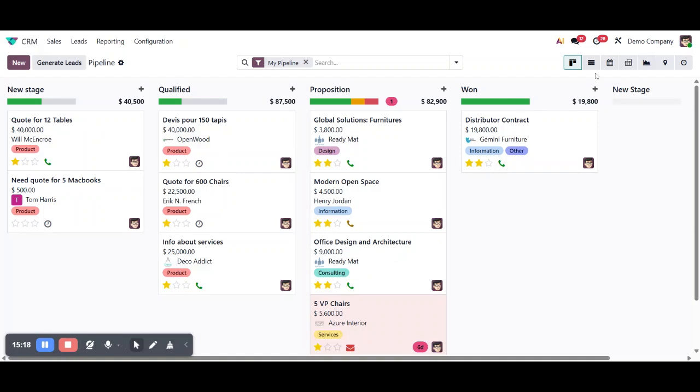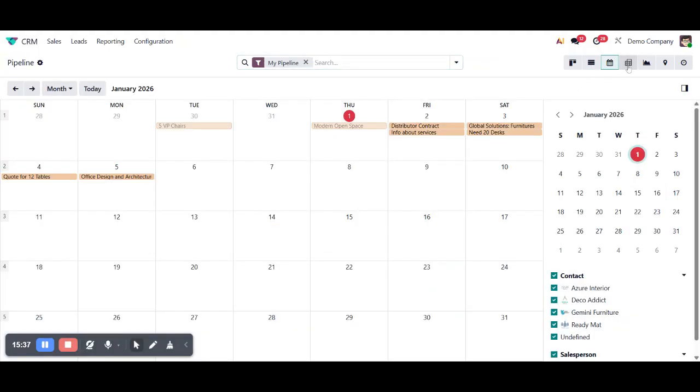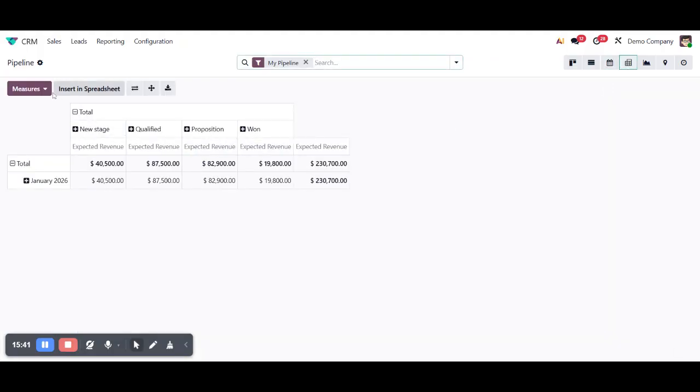And also I want to show how many different views are available. Basically, what you are seeing on my screen right now is called a Kanban view. This we have as a list view. You can see all the opportunities in list view. This is my calendar view. This is called a pivot view. You can do the filters as well.